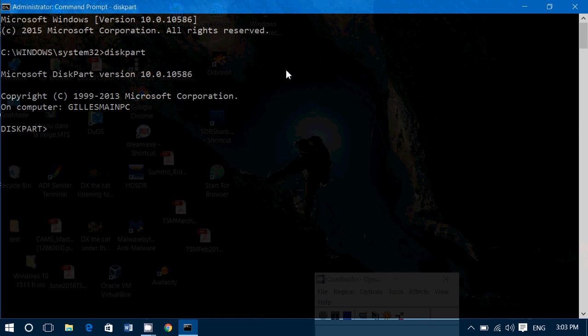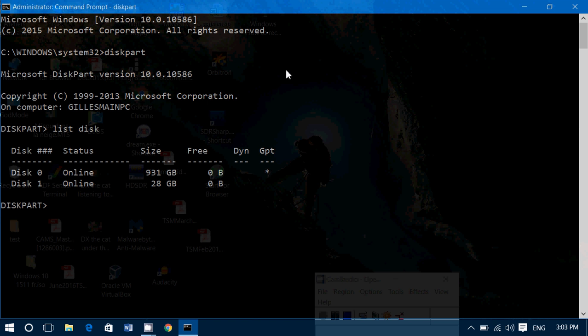The second command that you will actually issue is list disk, because you want to see which disk is the one you want to fix. Now, even if Windows doesn't see the drive, usually diskpart will see the drive, even if it's invisible to Windows. And that's the cool thing about diskpart. I want to fix disk 1 in my case because that's the thumb drive here, and that's the one I want to fix to make sure that it works well.